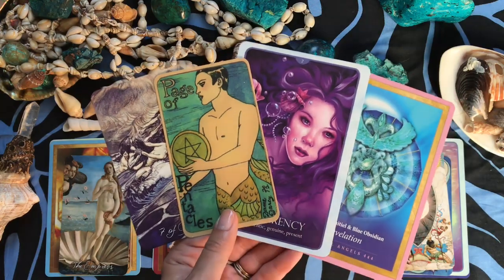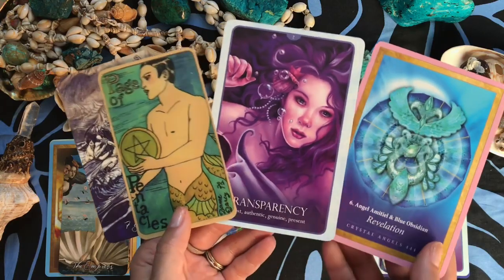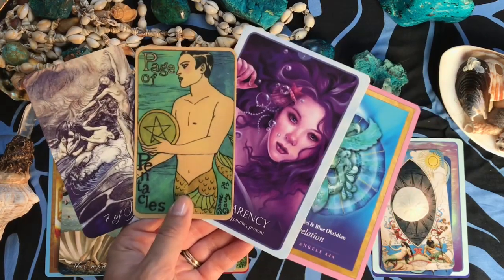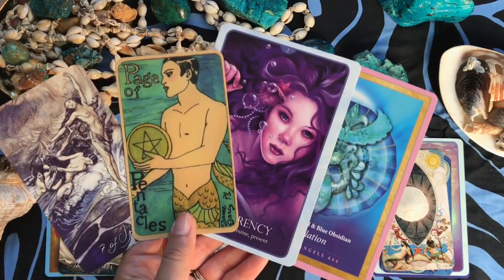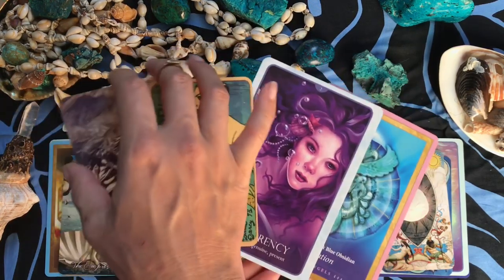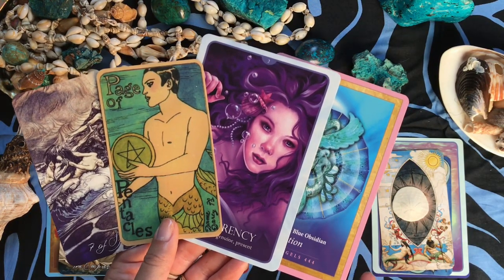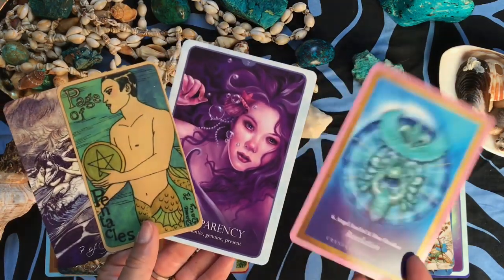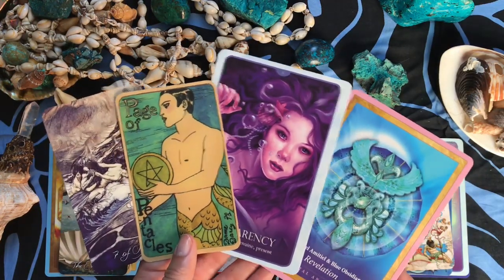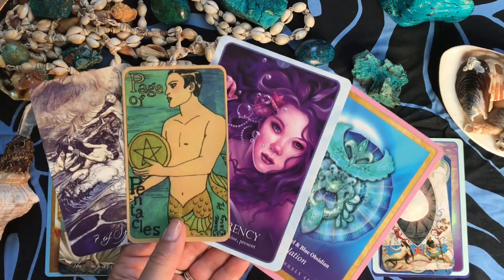And I feel like the way to get over what's been going on with this person is just full transparency. I think that sometimes we hold certain things back because we don't want to hurt people, or it maybe paints us in a bad light, or we think it paints us in a bad light. But I think just being very honest about the situation, honest about how you feel, honest about what has occurred, there's going to be a revelation here and some sort of a new beginning between the two of you. So I'm really seeing a lot of miscommunication.